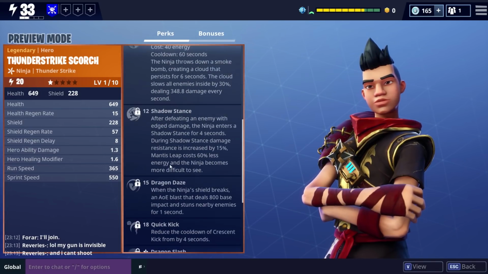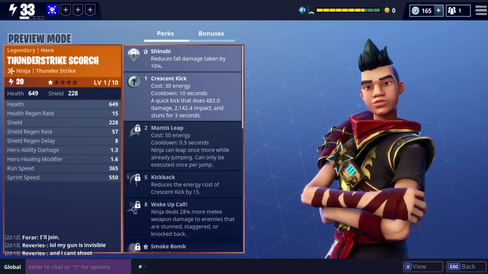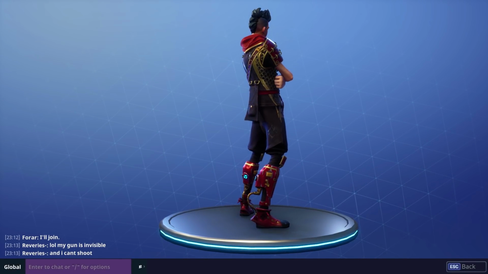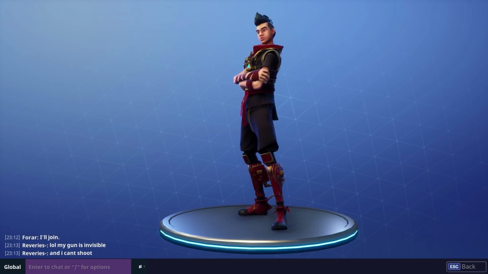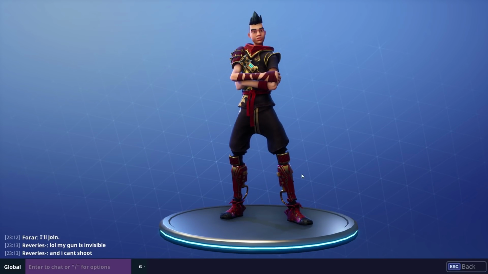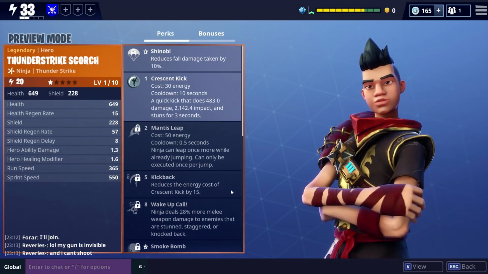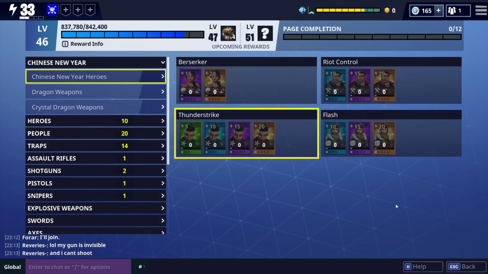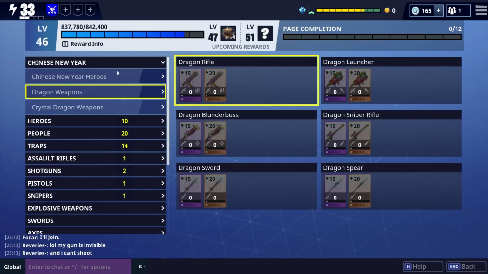So Thunderstrike Scorch is a very up close and personal hero. Again, I think this one's going to be super popular. It's definitely one I want to get and showcase off as soon as possible. So if I get the chance early on, this is one of the guys I'm going to be going for. But as I said, I think all the heroes look pretty good. They're all viable, and I think the Thunderstrike one could be extremely popular. So let's look at the weapons then.